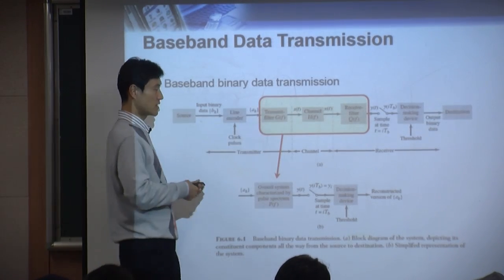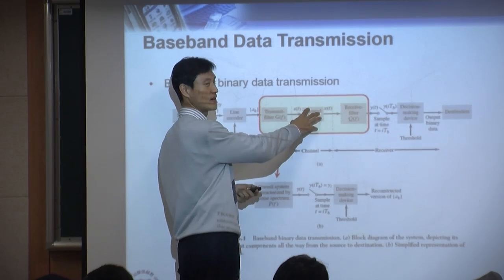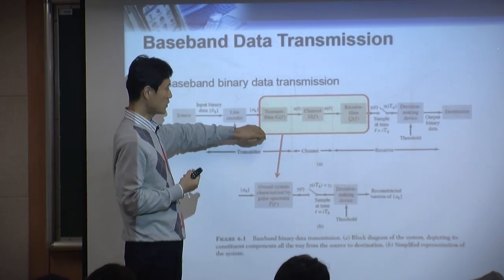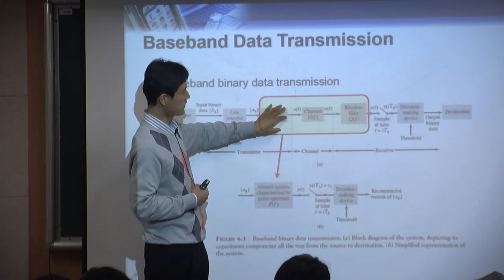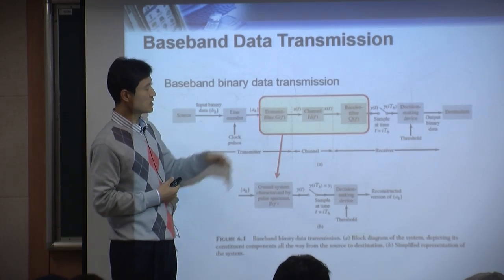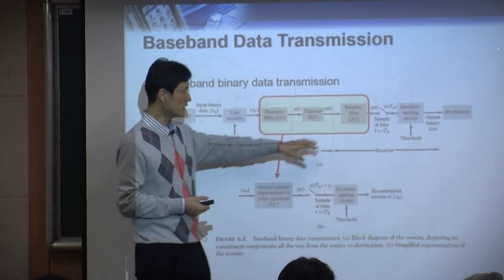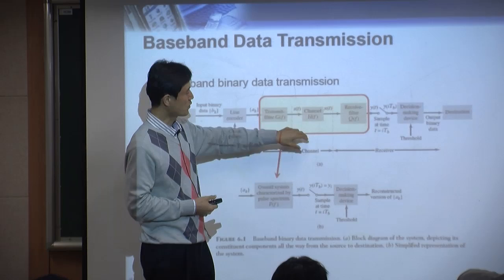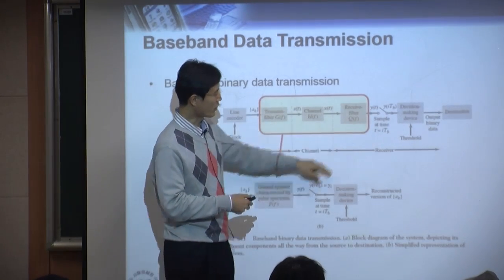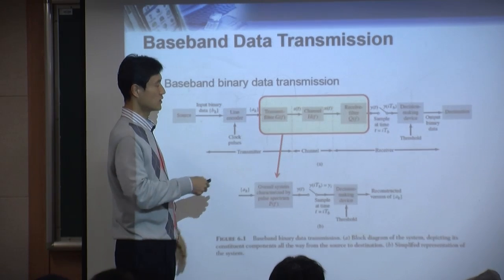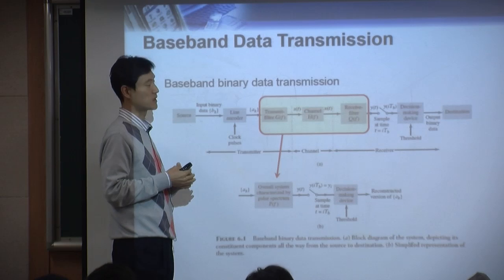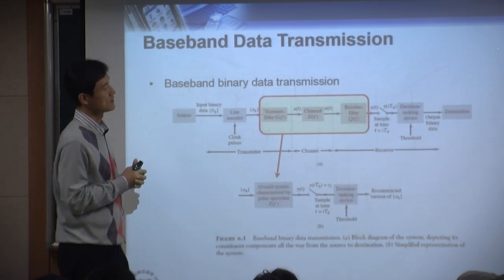But what we know is that this channel is a very bad guy. Okay? So we cannot control this channel. So the only thing we can do is design the transmit filter and receive filter. So how to design them is that when you put the transmit filter and receive filter all together, we want to make this whole thing work as a Nyquist channel, okay? Ideally speaking. So that's what we want.